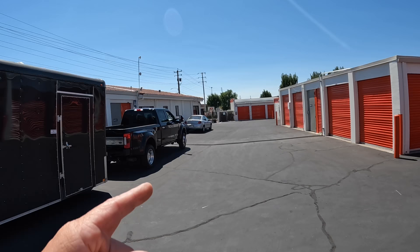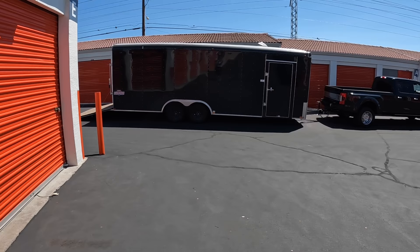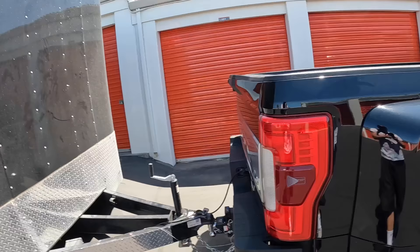We need to get Black Pearl 2.0 washed up. You can tell me this is not the most amazing storage auction clean-up you've ever seen. They fixed the tailgate — you can't even tell it's damaged anymore. I'm kind of happy about that. They did a decent job getting the overspray off. It's not 100% perfect but it's way better. And I got a new moon roof, so that works too.